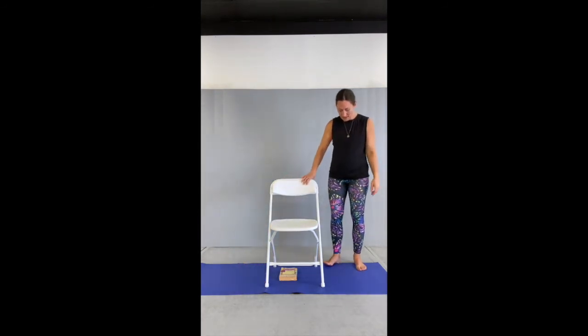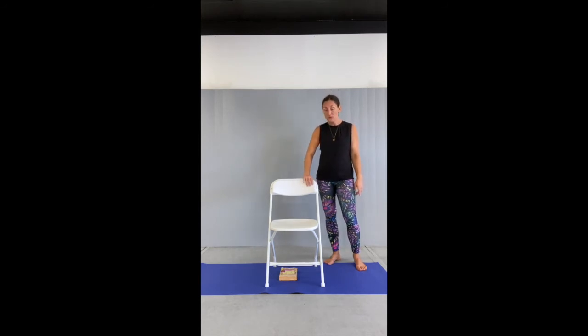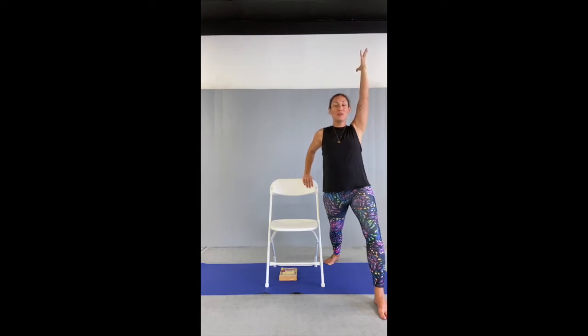So now I'm setting up my left foot so that it is angled in towards the chair at a diagonal, just behind the chair. I'm going to use my hand on the chair for support, and then I'm going to take my right toes and allow them to start inching forward, coming into our warrior one. So once I've got enough width in between my legs, then I can bend that knee and get that really yummy stretch right here in my hip. If you're feeling comfortable, you can test your balance by raising your arm up, looking straight ahead.